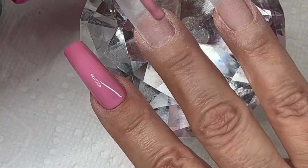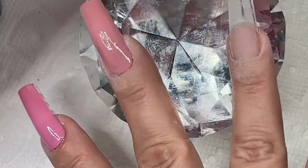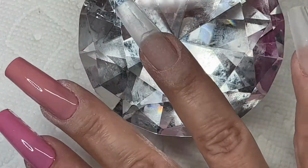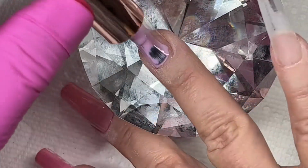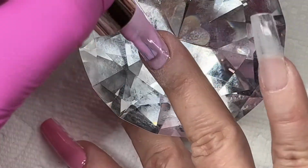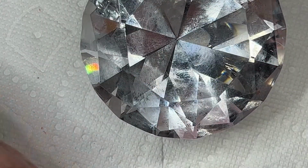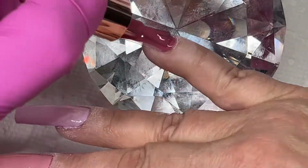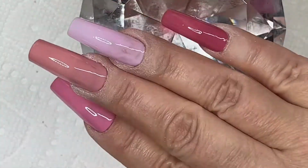These gel polishes apply like a dream. They are so creamy and so opaque. Don't mind my dry looking fingers, but I was really impressed with the quality of the polish as well. The colors are very beautiful. I mean, perfect for spring. Just look at that pink. That is the type of pink I freaking die over. Like, it's like a bubblegummy, I don't know, Barbie type pink. I just love it. So even this color would be great for like the fall, but it's still pretty. I would even wear it in the summertime.